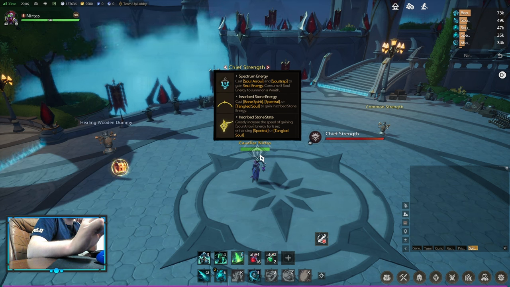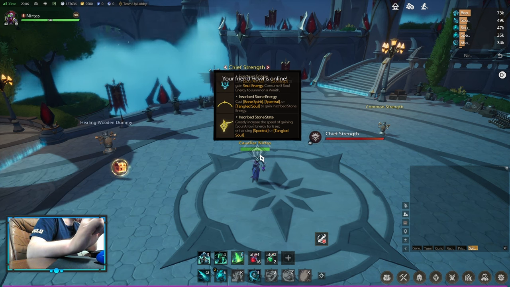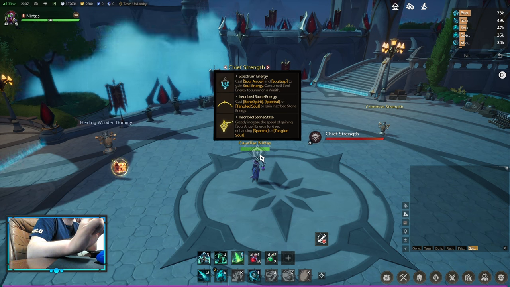However, enhancing spectral is not a big part of the damage. It only does like 50% more maybe on the spectral, which is not a big deal. However, you don't need to cast your spectral whenever you press your stone state, because if you have your spectral already, it's still going to be enhanced. It's like a dynamic thing.